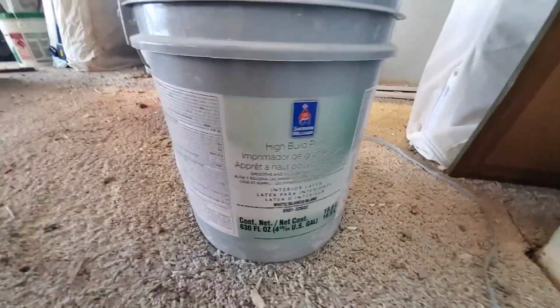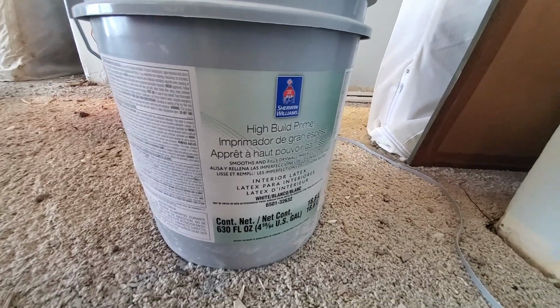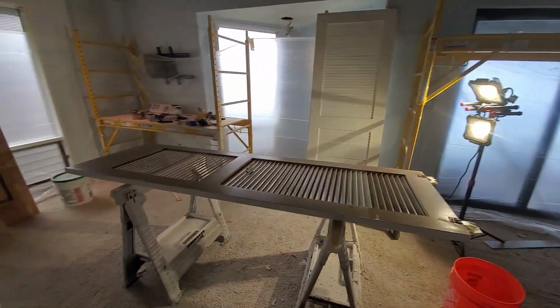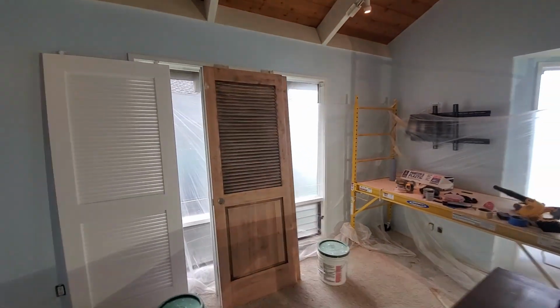This is the primer right here. It's from Sherwin-Williams. It's called High Build Primer. I love this stuff. It can be tinted, but I'm just doing white because I'm eventually gonna spray these old doors white so that it really pops with this beach house condo.